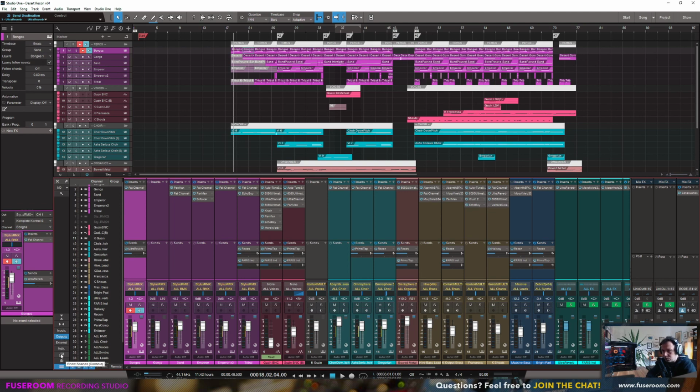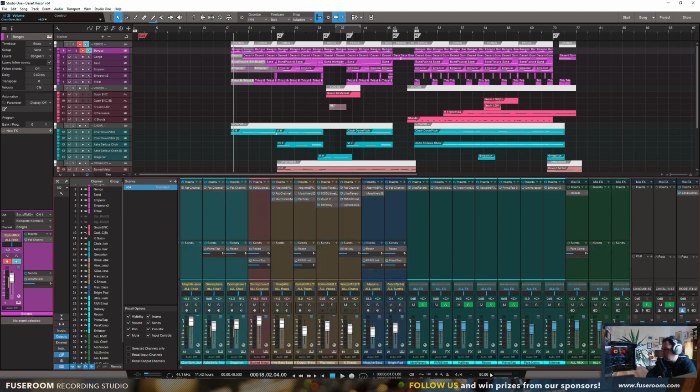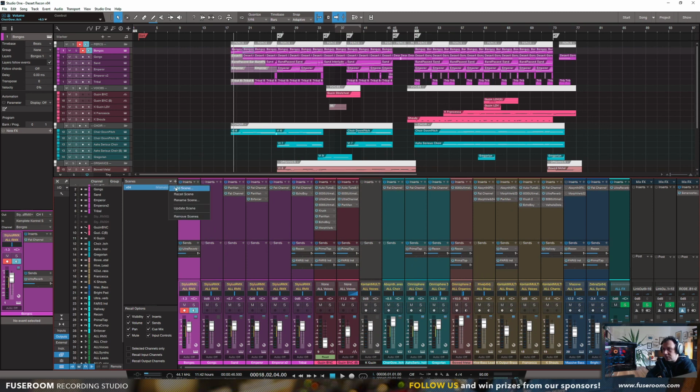So here's what you can do. You go to the show scenes console. For a moment, I couldn't pronounce this. Show scenes. It's this button here. And you have scenes from your mixer. So you have an option to determine or choose what you want to recall. There's a visibility of the tracks, there's volume, pan, mute, insert, sends, cue mix, and input controls. And what you can do here is you can take your whole mix board and save it as a scene and call it like test scene.